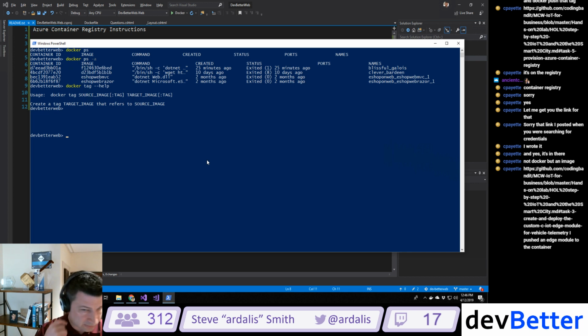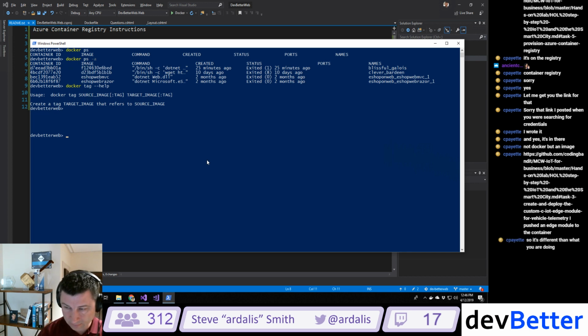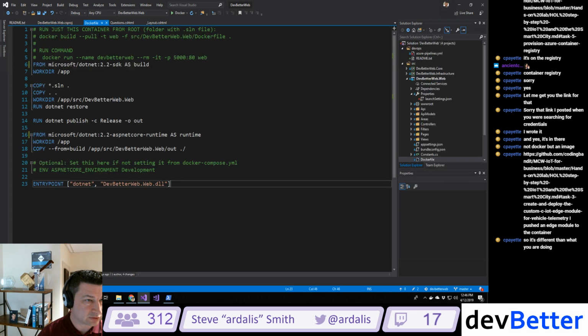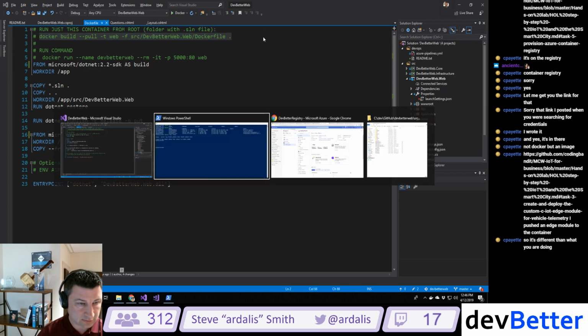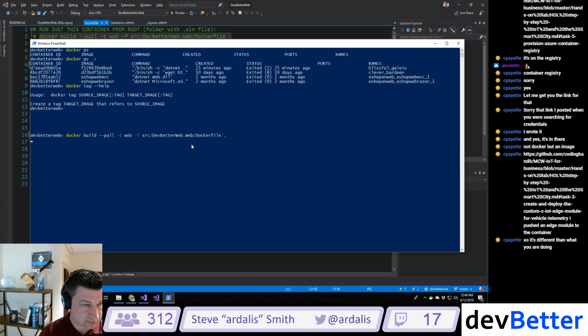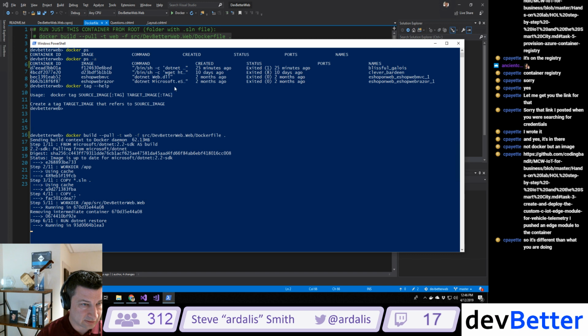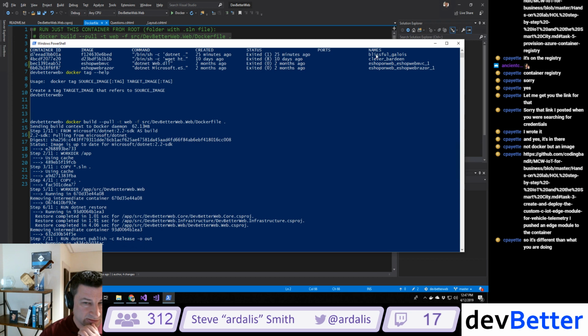I built the thing and gave it a name. I used the Docker build instructions that were right here. But that didn't give it a name. But why? Why is it not showing up? Because I don't think that is any of these. It might be that one. I just didn't give it a... Yeah, it must be that one. That's the one. Alright. So why does it never give it a name here?